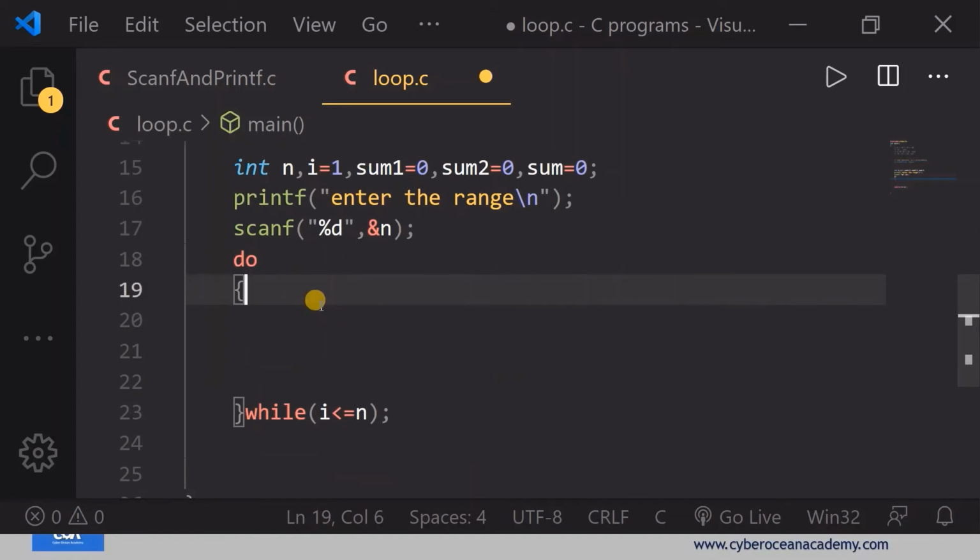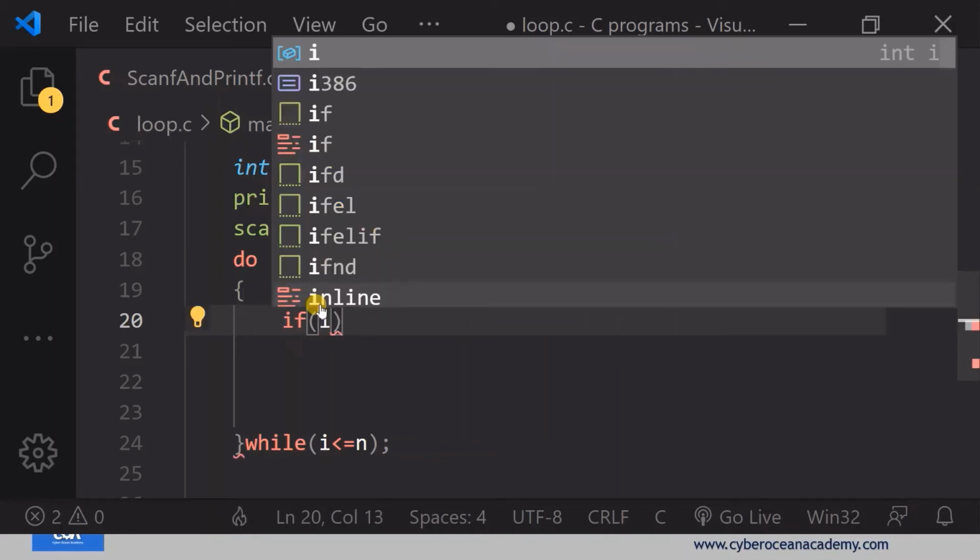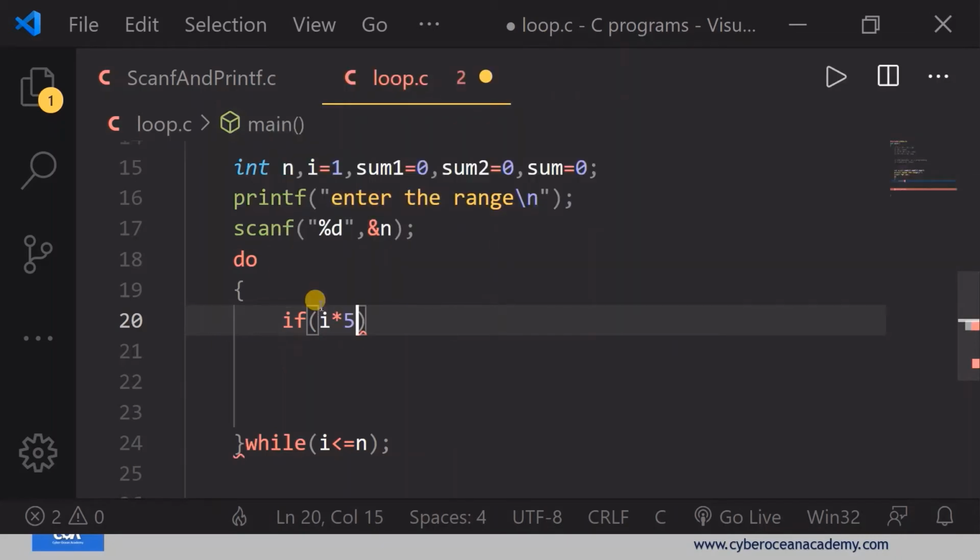Now if the number is divisible by 3, that means the mod value will be 0. So we want to check the given value: we multiply the value i with 5, and again we mod the value by 3. Just write this in brackets.